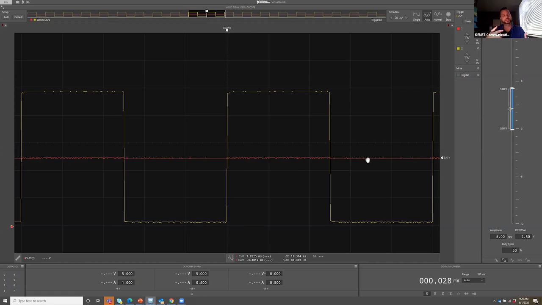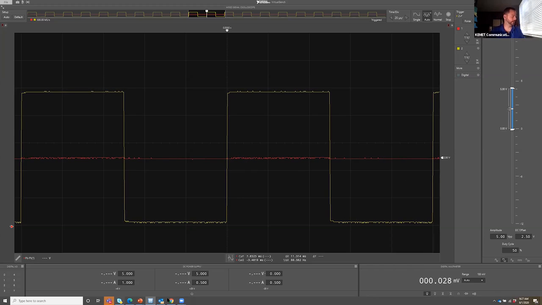So the capacitor's impedance has gone low enough that the high frequency portion of the signal is all getting shunted to ground, and the only thing passing through is the DC offset. This circuit is what's known as a low pass filter, very basic circuit in electronics, and it's used all the time. To create different configurations of filters, you can swap the position of the resistor and the capacitor and you'll get a high pass filter. So at low frequencies, you'll see this flat, and at high frequencies, you'll actually see those so-called shark fins.